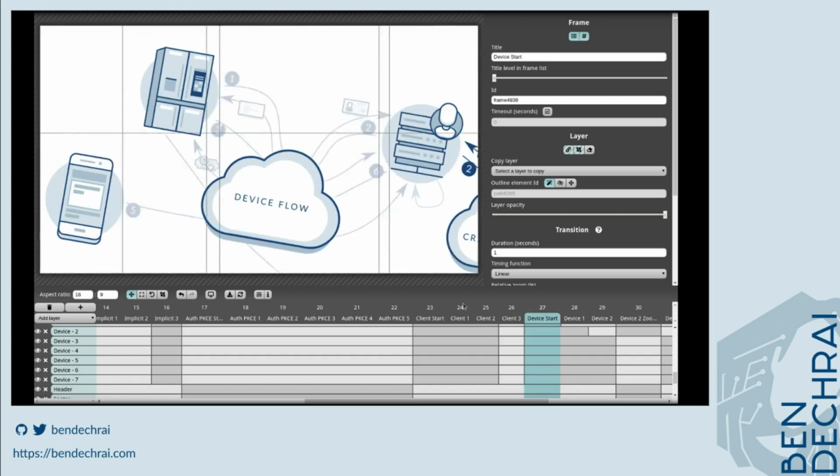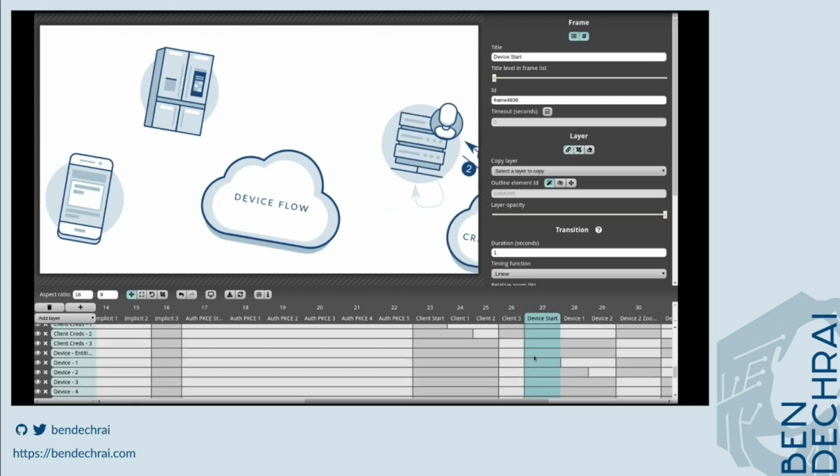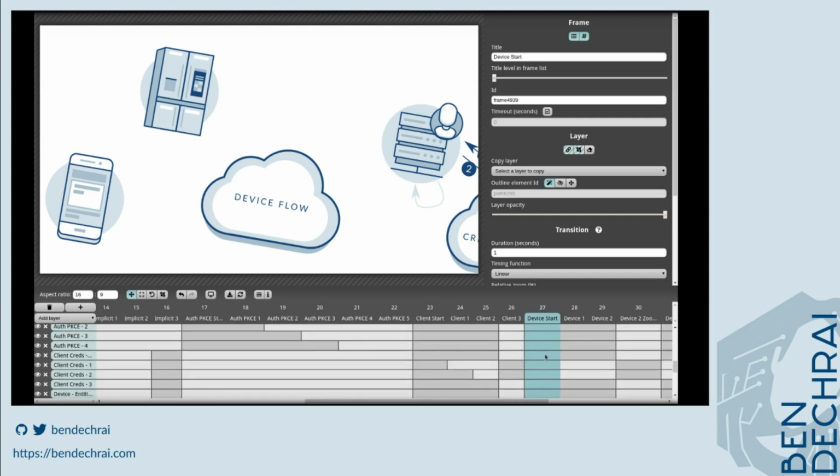So we've got a couple of client credentials flow bits over here. Let's move those out of the way. So client credentials, the cloud, move that away, move that line away, move that line away. And number 3 is the line. We don't need to bother about that because we can't see it.